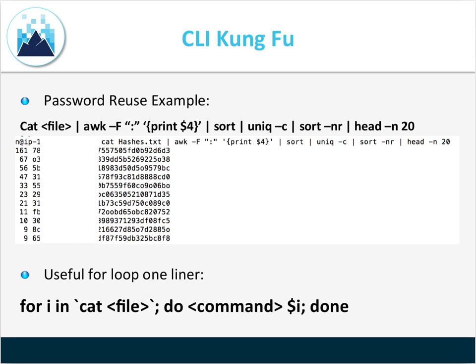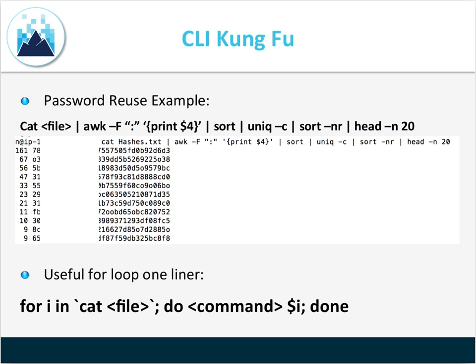One is actually doing a summarization of all the hashes for a domain controller given a hash dump from the domain controller. You can see examples of password reuse there. There was one password hash reused 161 times. That's an example of something you might be able to do in your vulnerability management program. If you can get a hash dump from the domain controller, you can actually check for password reuse across your area of your domain. Very useful.